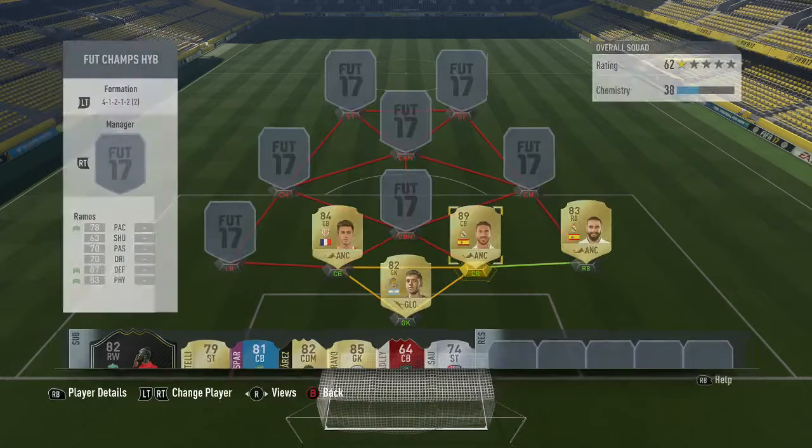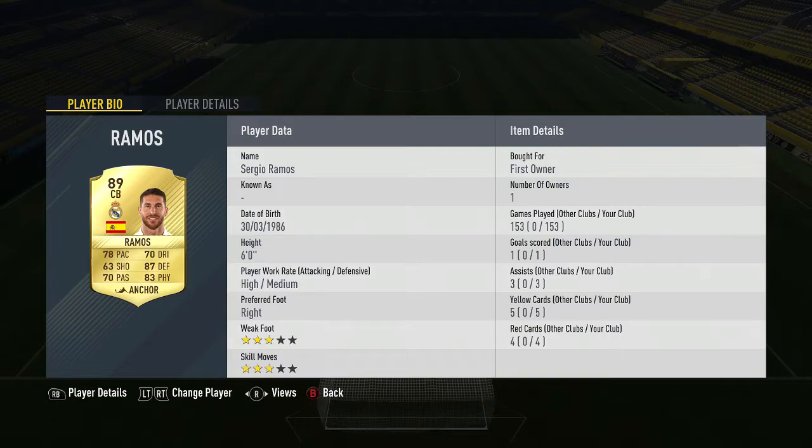Moving on to Ramos, best centre back on the game, in my opinion. 153 games played for him in my club. Sometimes his work rates annoy me a little bit, but with the centre back I've got next to him, for some reason it just doesn't cause a problem, because obviously you've already seen I've got Laporte next to him, and Laporte is so well positioned that Ramos pushing up every now and then hasn't actually seemed to cause a problem, which is obviously great.